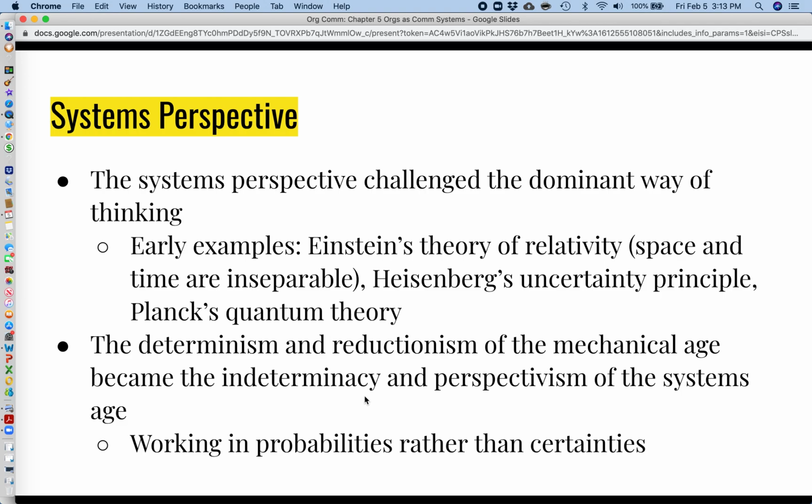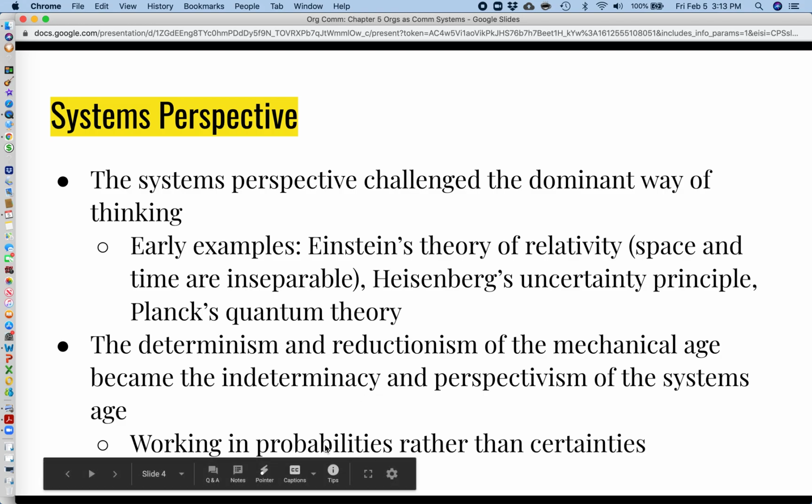So that means that we begin to look at things from varying perspectives, and we begin to understand how things are interrelated, right? If traditional science is always trying to break things down into its individual parts, system theory looks at the way all these parts interact with each other. And in the case of systems theory, you work in probabilities rather than certainties.